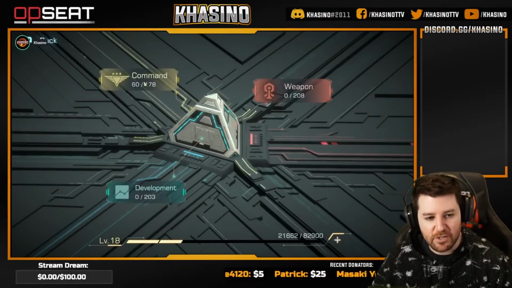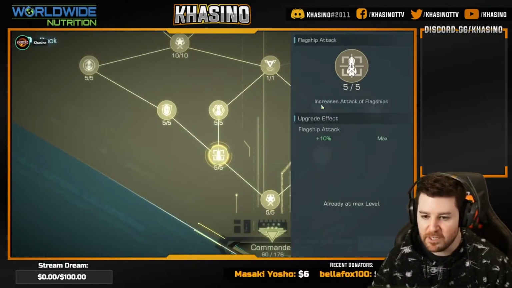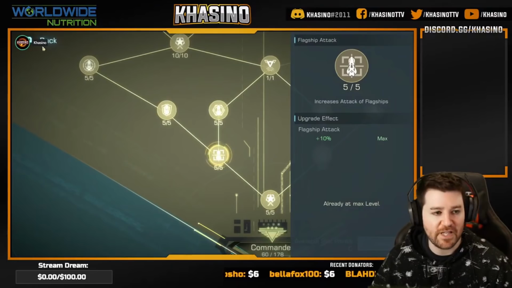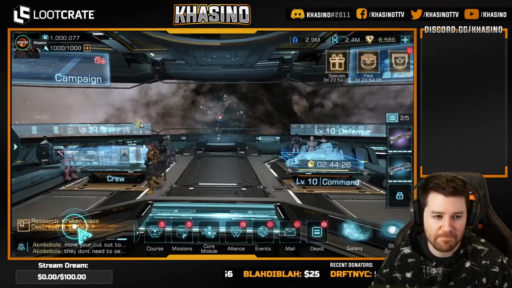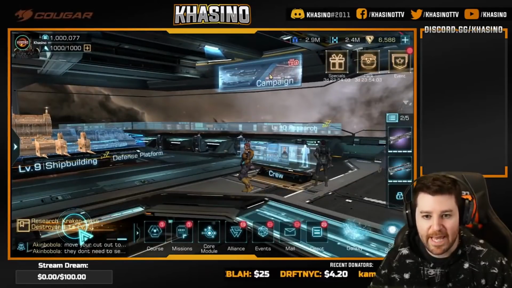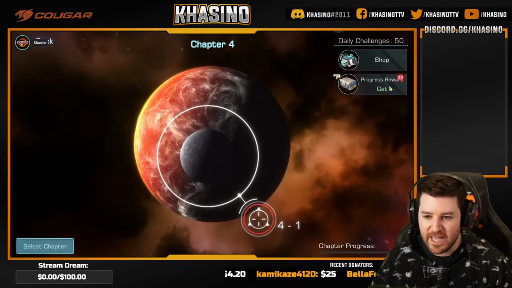Core module, and then you can invest in command, because command has a bunch of stuff like right here, increasing the attack of flagships. And the reason that I am suggesting that you invest so heavily in your flagship is because you can do campaign right here.